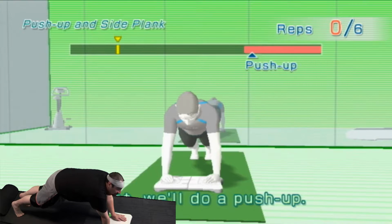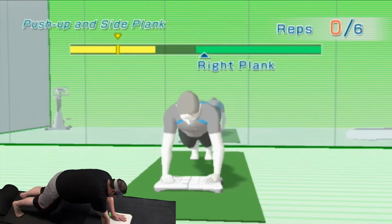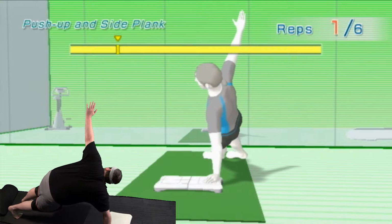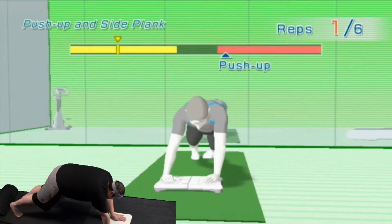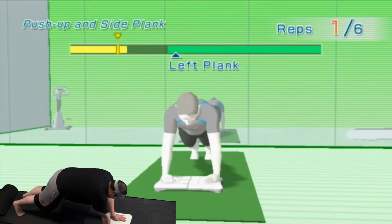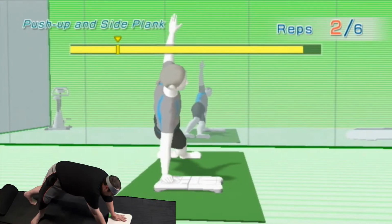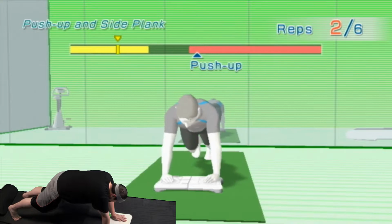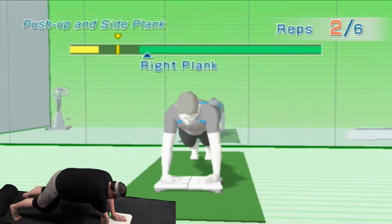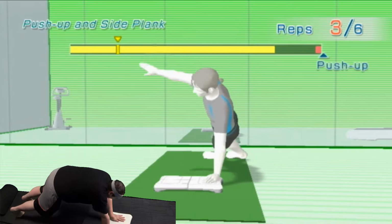First, we'll do a push-up. Push-up. Right side plank. Now, return to your original position. Push-up. Terrible push-up. Left side plank. Now, return to your original position. Push-up. Right side plank. Now, return to your original position.